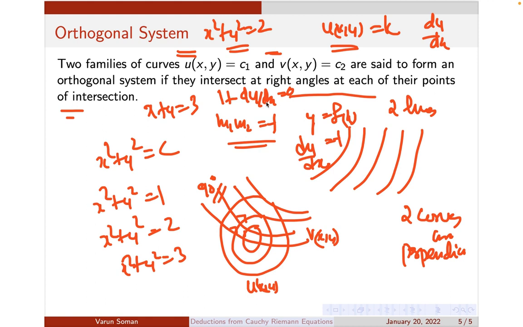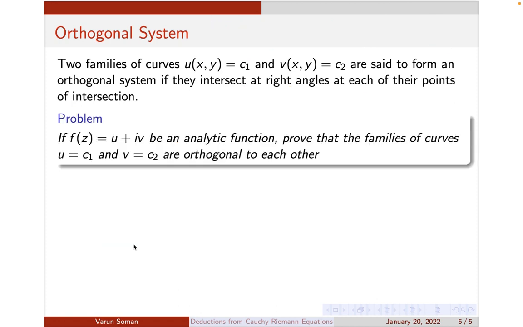These are all applications of the Cauchy-Riemann equations. It is not required for our further development. I am just giving some probable questions which can be related to the Cauchy-Riemann equations. Now I hope you understand what you mean by a family of curves, and also what you mean by intersection at right angles. So that is clear. These are some basic ideas which you may have gathered in lower classes.